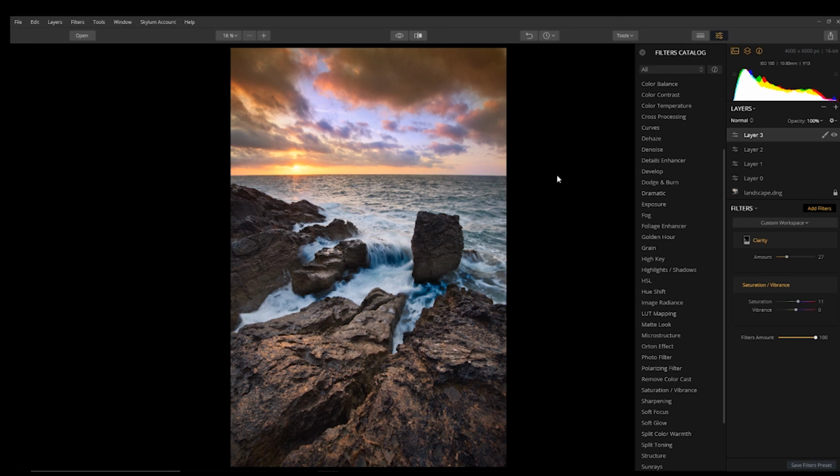Two very cool looking images, both applying different techniques, and I think probably Luminar is a bit easier overall to use because it's very much choose your filter, click on it, and you can apply brushes and graduated filters and that sort of stuff. It's not too difficult to get around.